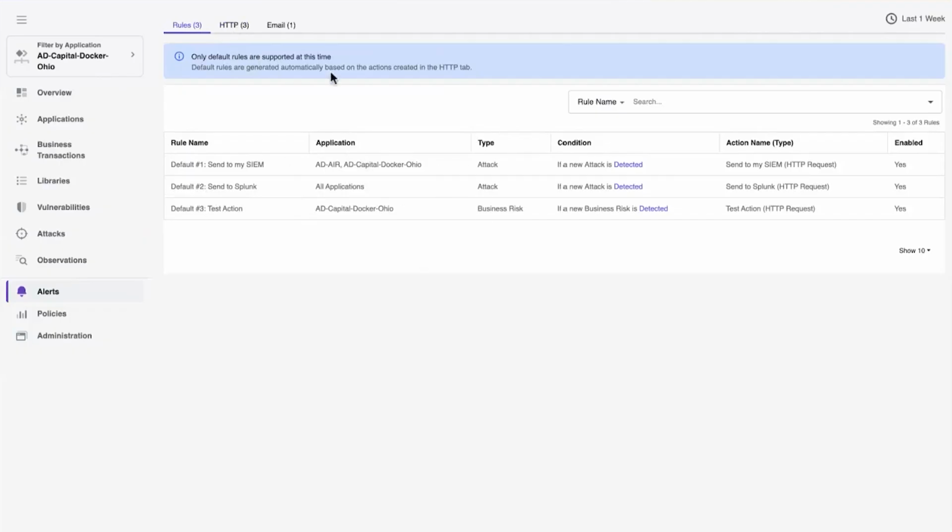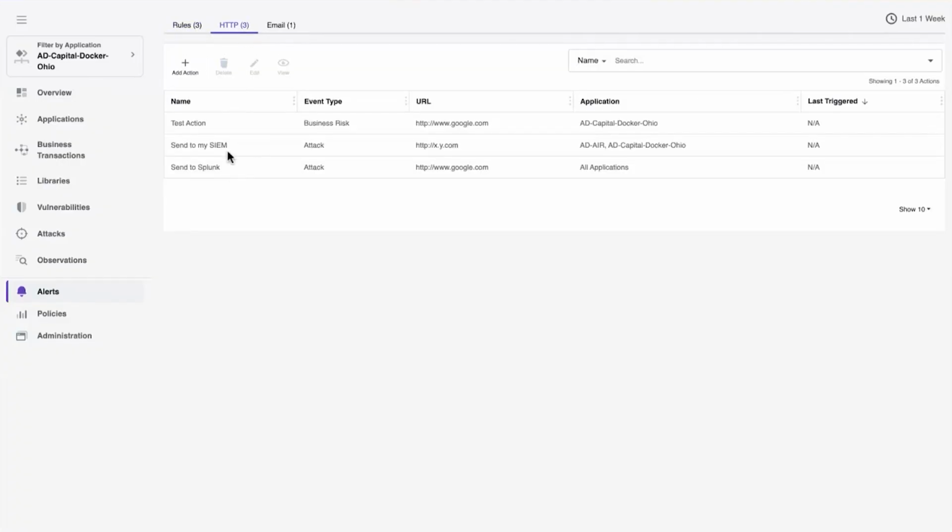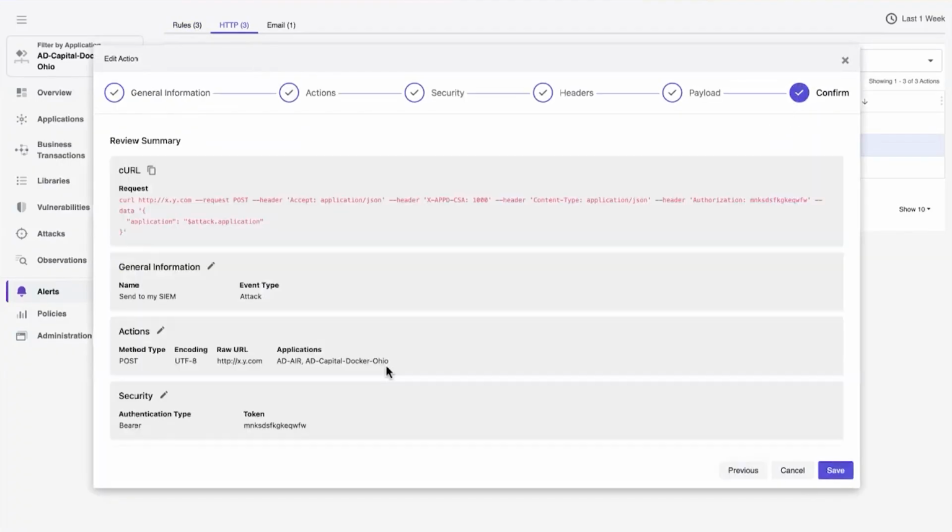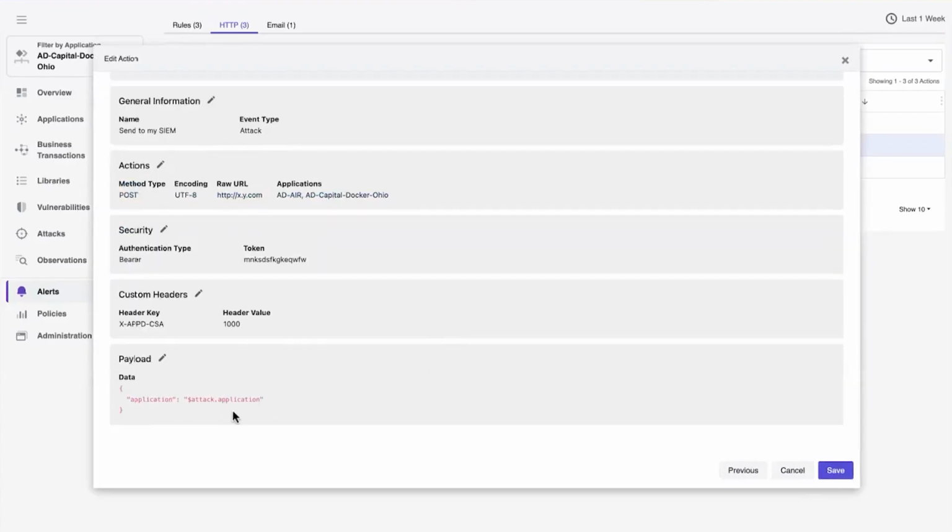All right. So now we are all set, right? Anytime a new attack is detected, what happens, right? All that information we saw, right? Which is here, right there. All that, this request will be fired to your endpoint with that payload. Of course, consider this as a payload as well.